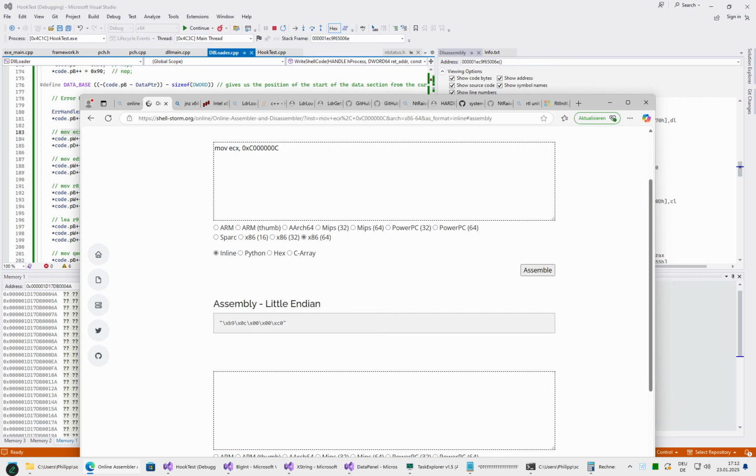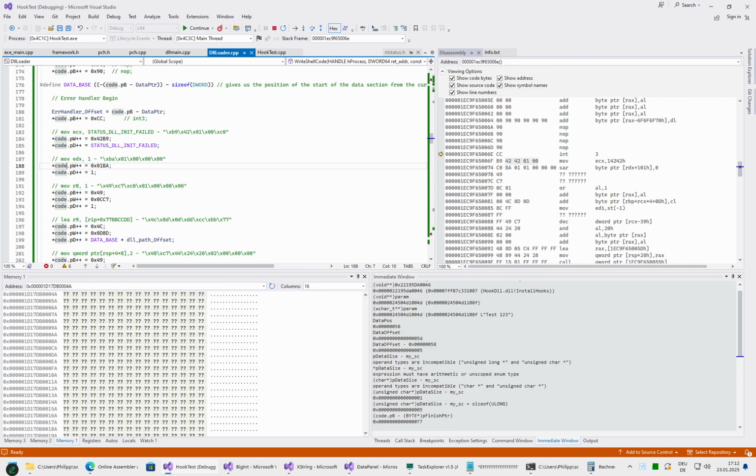Oh wait, we really have some error here, because this is the code and it should only be move ECX, B9. The 42 shouldn't be there. Why? Oh yes, that was just a manual mistake. The 42 is already part of the 1 2 3 4 of the error code.